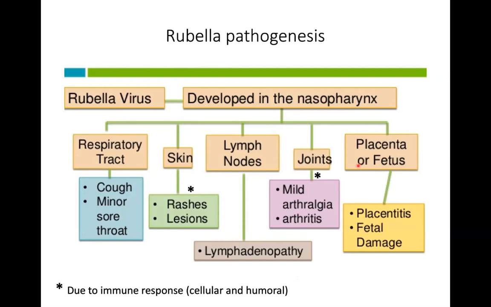Again, however, it's infection of the placenta or of the fetus that causes the worst set of symptoms. So you can have inflammation of the placenta as well, which is going to decrease blood flow to the fetus, and then all of the different types of fetal damage that I listed on the last slide. So again, vaccination is not to protect adults. It's not to protect even young children who will just have this mild disease. It's to protect the fetus as it's developing.